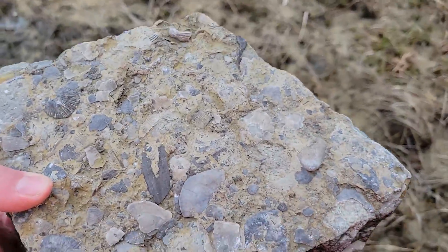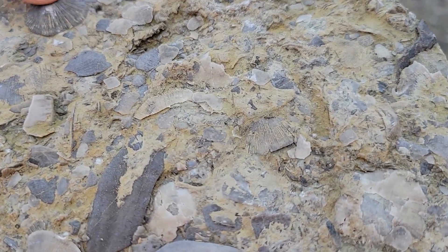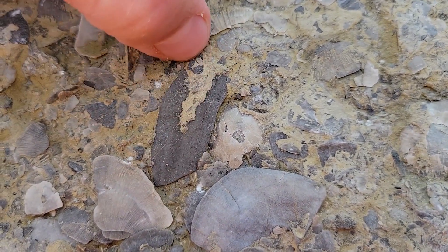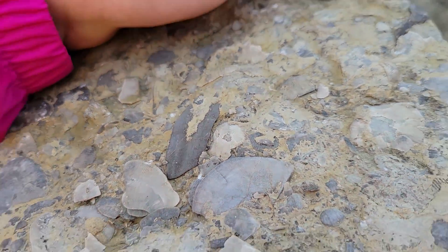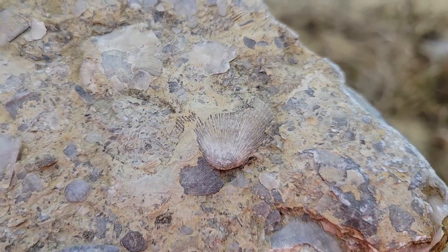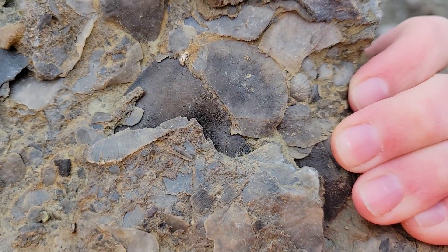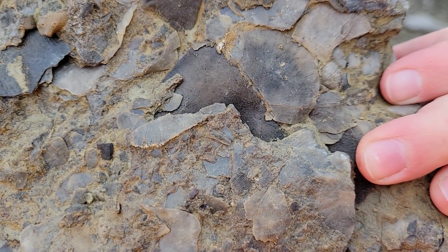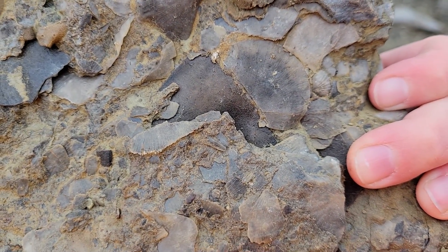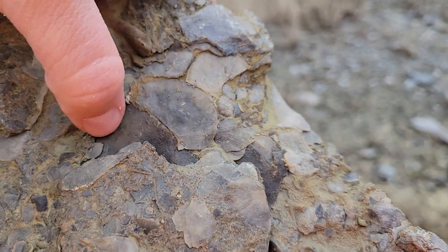This is a good piece to kind of highlight what you can find here. We've got a whole bunch of brachiopods — nice ones up here. This here is a plate from a big trilobite called Isotelus, which is the state fossil in Ohio. That's another trilobite, although we're in Indiana right now with similar rocks. And that's a really big chunk of an Isotelus fossil. Wow, that's really big. So for scale, here's my thumb — that's this whole thing in here.